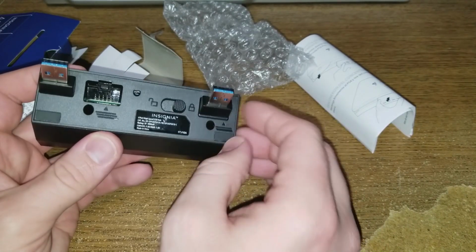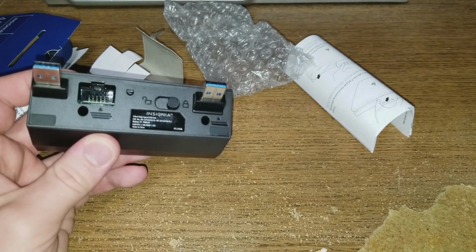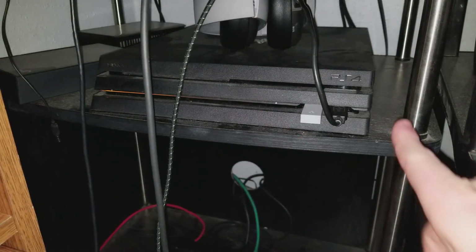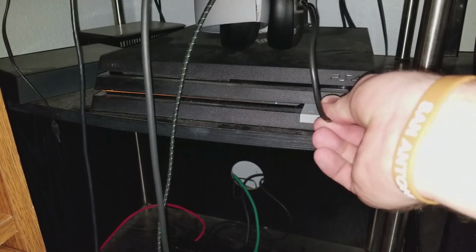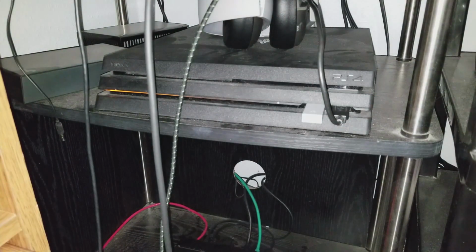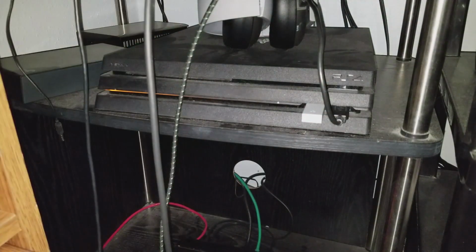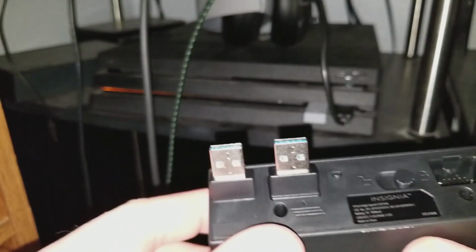As you see here, it starts off in the PS4 Slim arrangement. We need to actually disconnect this connector and put it in this port instead to use it on a PlayStation 4 Pro. I've got the wireless receiver here for the headset hooked up. I've got this cable always plugged in the front to charge a controller or the headset. And I've got that hard drive back there hooked into the USB port on the back. So not having more USB ports is kind of a bummer, especially if you want to use a PlayStation VR or something like that. So due to that case, that's why something like this exists.